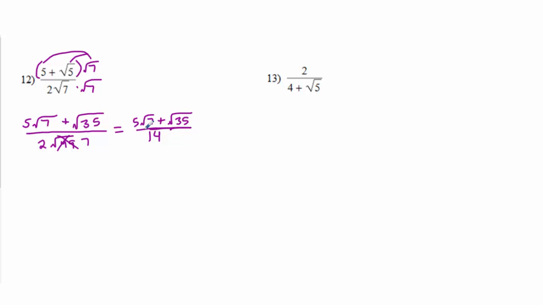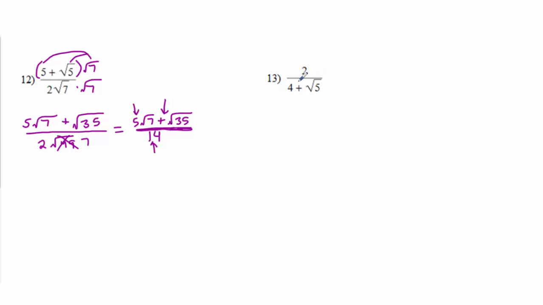If you get an answer like this and your answer is not on there, like on the answer choices, you might check to see if there's a number that will divide into what's in front of each square root in the bottom. Okay, like if this was like a 10 and a 2 and a 14, well, I can divide all of those by 2 and I can simplify. Okay, this one doesn't because we have 5, 1, and 14, and nothing divides into 1 except 1.